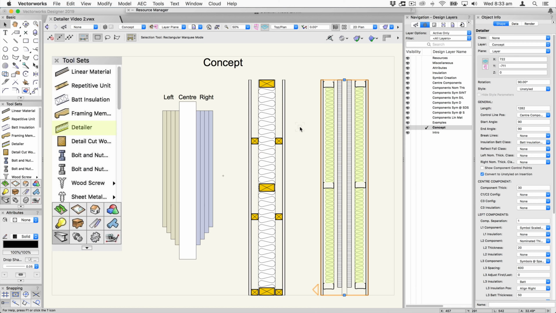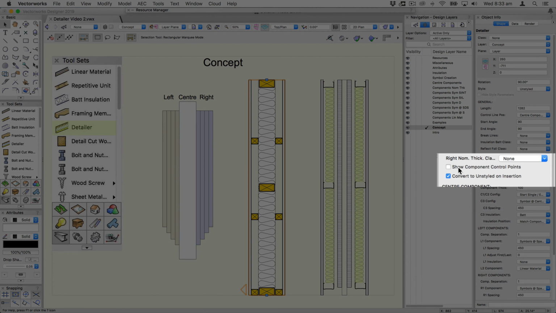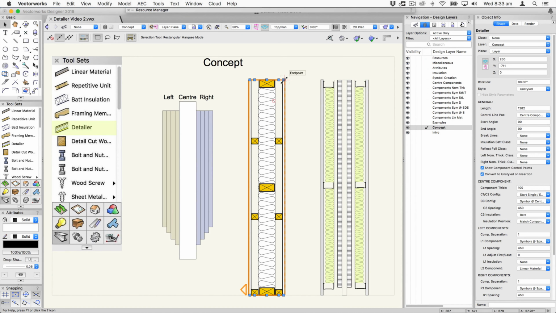Now, in addition to being able to build these up like this, there are quite a few other options that you can choose. One of the useful ones is turning on this show component control points, and when you turn this on, you'll get a control point on each individual component, and that allows you to change the starting and ending positions of the sets of components within the object.